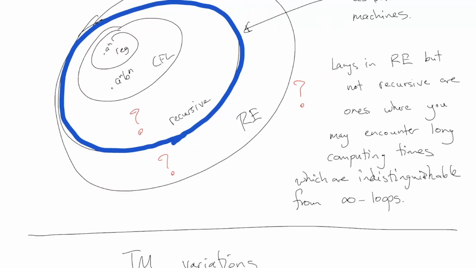Now, what if we add randomness? I would say this entire discussion is not really equipped to handle randomness because, for instance, all these languages are about whether the string is accepted or not. If you allow the machine to have some kind of randomness, then if I ask it whether AABB is accepted, maybe it says yes. But then I immediately ask it again, and maybe it says no this time because there's some randomness involved. That is definitely different from a classical Turing machine, but it also means the thing I'm talking about is not even of the same type anymore, because it doesn't just give me the same answer when I ask about accepted and rejected strings.